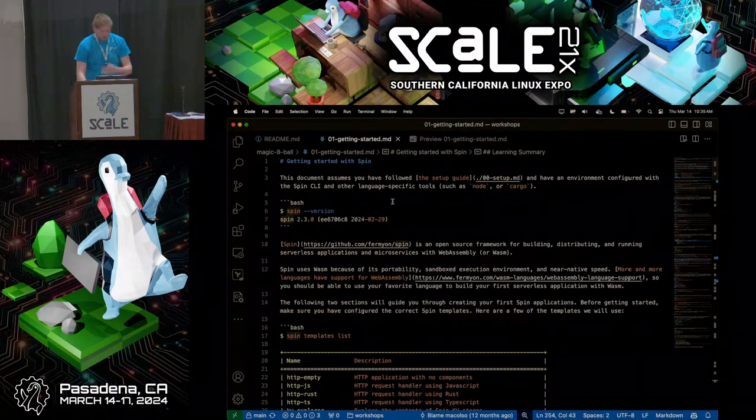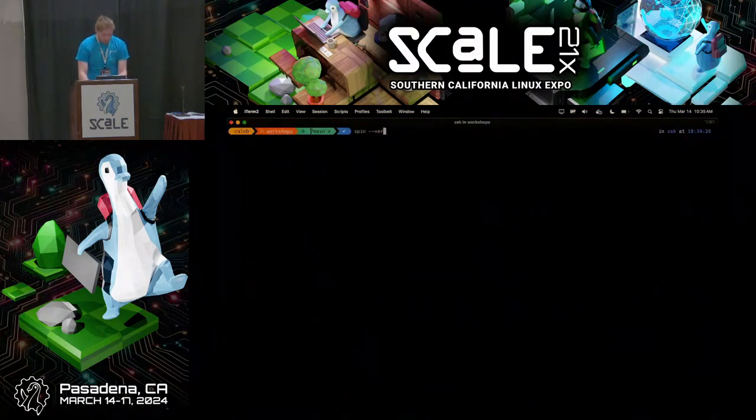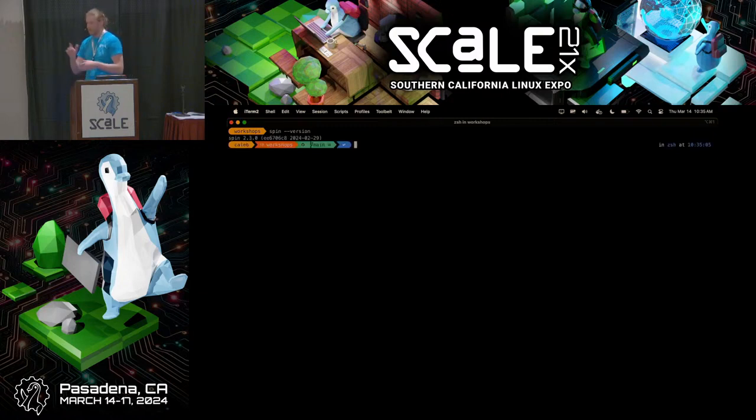Awesome. We can all start by running spin version, to make sure we've got Spin running on our machine. And as I said, there's this flow of spin new, spin build, and then spin up. So we're just going to see what that looks like locally here. I'm going to be doing TypeScript up here at the front. So I want to build a new application, and I'm just going to do this in this directory here. I'll do spin new, and then I'm going to pass the application name. I'm going to say hello-typescript as the name of my application. And then I'm going to use a template called http-ts.